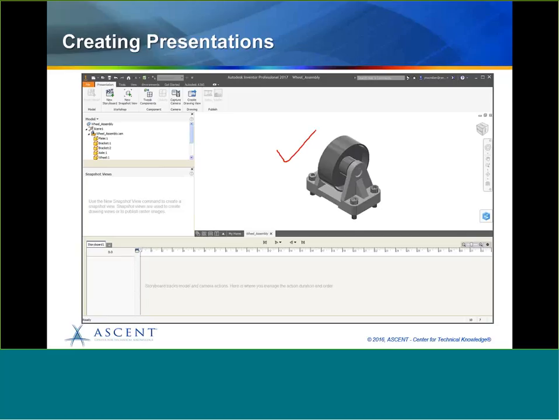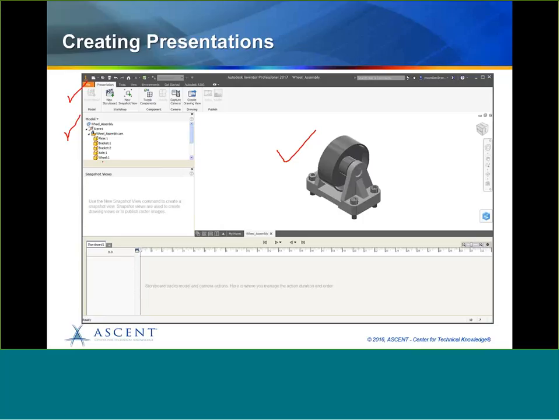You have your ribbon up at the top, and there's a presentation tab with all of the commands you're going to need to access right in there. You have a model browser, and that model browser shows you the scene file. The scene is recording what models you're using. In this case, I am using my wheel assembly. It can be expanded to show you all of the components, which is a nice way that you can select components easily.